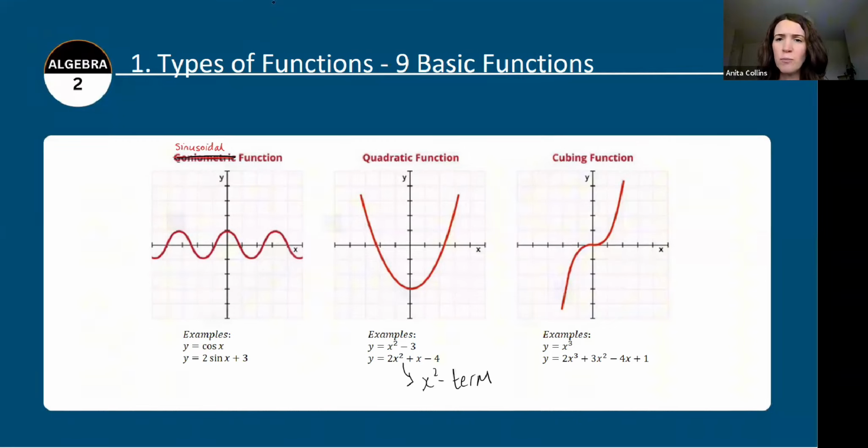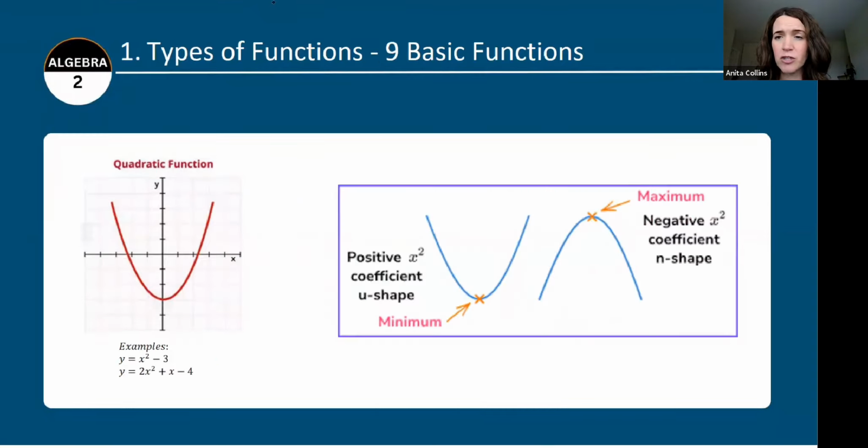And then you've got cubing. I would say that's cubic, right? A cubic function. So if we've got y is equal to x cubed, the cubic function does a little wobble. It goes up, bit of a wobble, and up again. That's for this first one here, looks like that. If you had an x cubed, all of these have an x cubed term. If you had a cubic that had maybe a square term and an x term, it might look something more like this, more like a roller coaster. That's our 9 basic functions covered.